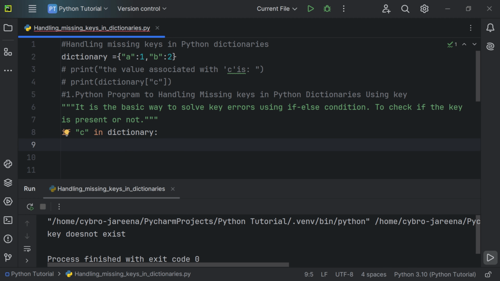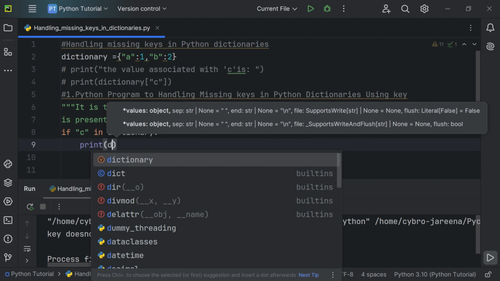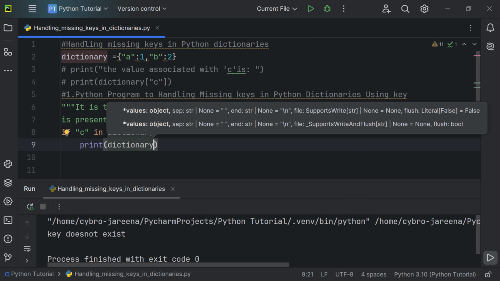Afterwards, we can just go like print. We just need to get the value in the dictionary. So you can provide the object name, then put the brackets, and here you can provide the key.